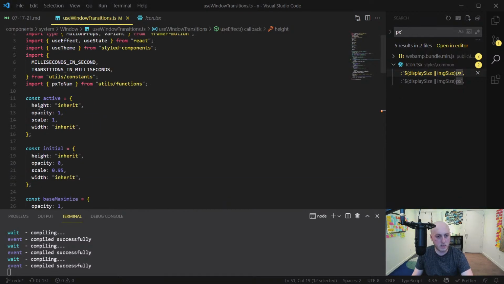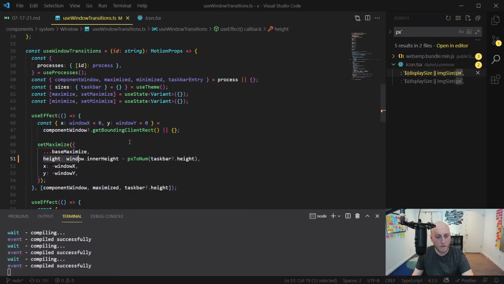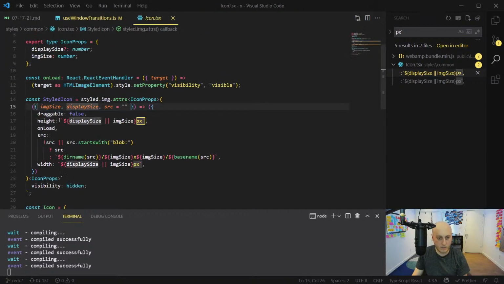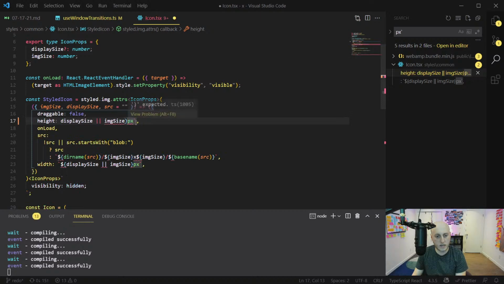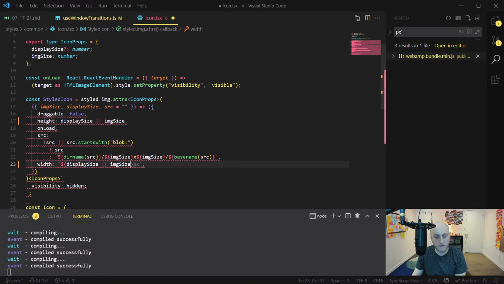It gets applied to the styling. I don't know if it needs to be done there. Here it needed to be done, at least. Here it was applying to the element itself. And here it did not like height being a string. But React synthetic event allowed it. So now we're more consistent there.